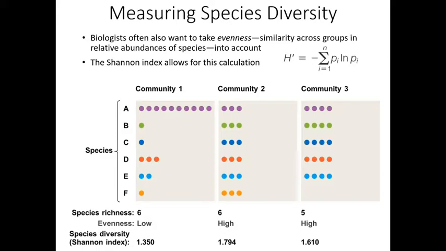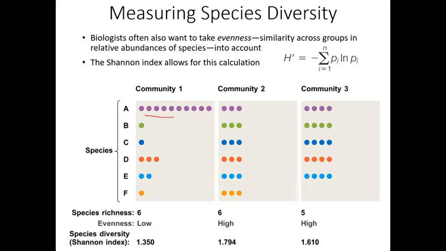And so what the Shannon Index and others do is they weight the abundance of the species according to how abundant they are in the community. And so what we can see here is three different example communities. The first community has 6 different species, but for the most part, 5 of those species are very small, and the population of one species is very large.